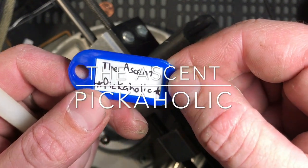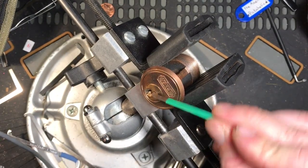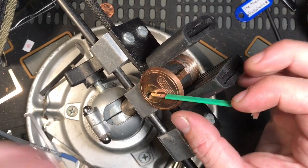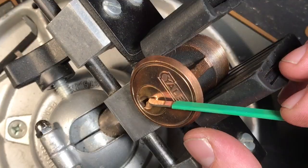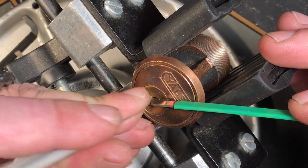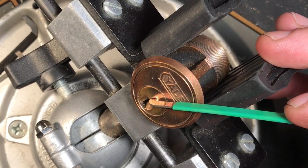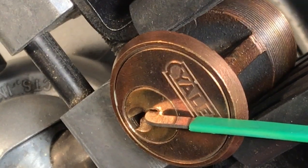Today I come at you with a lock pin by Pickaholic called the Ascent. See here, it's open already. So we're going to go ahead and open her up again. Let's see if I can get maybe a little closer. There we go.